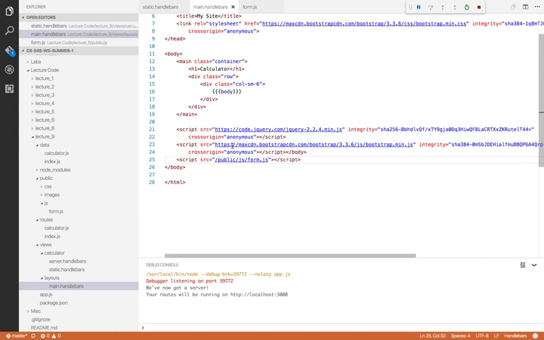So script files are included, and they are included and run in order, meaning jQuery will run first, followed by the Bootstrap JavaScript code, then this one will be run. Now the browser might be smart enough to download these three at the same time, but it will always ensure that it runs this JavaScript file first, this one second, this one third.